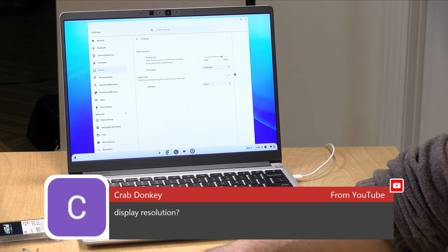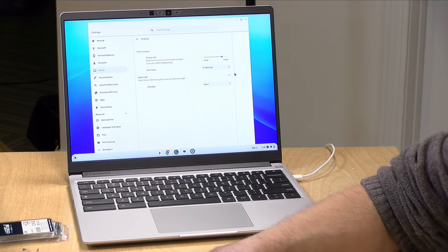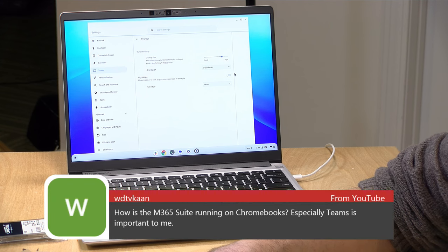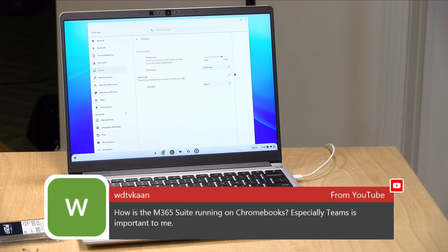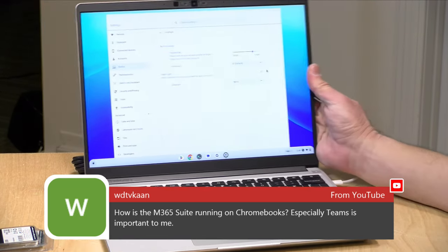And give me a second here because I am going to just get my notes up to date here. All right. The answer to this question is meh. It's not great. I think if you're into Teams and you know the Microsoft world, the Microsoft Windows operating system is probably your better bet.